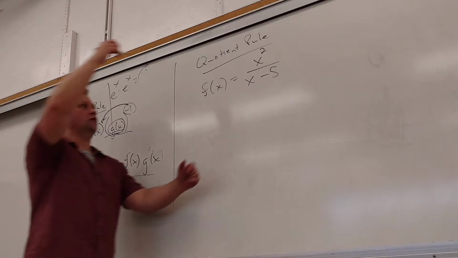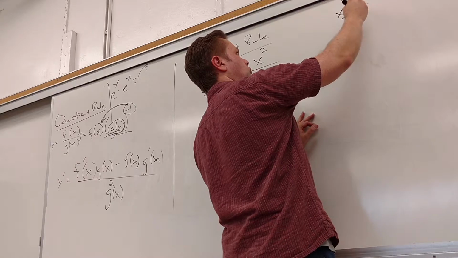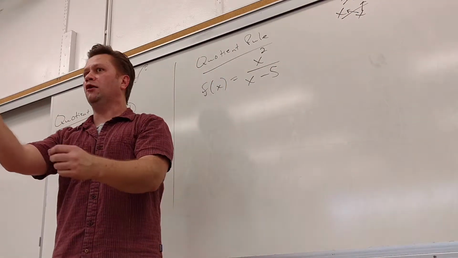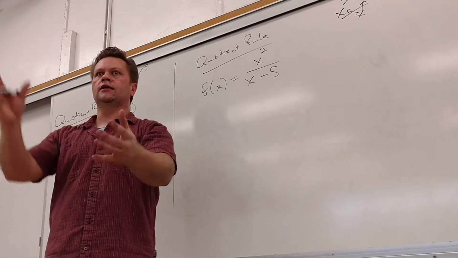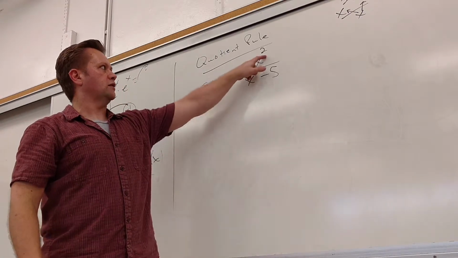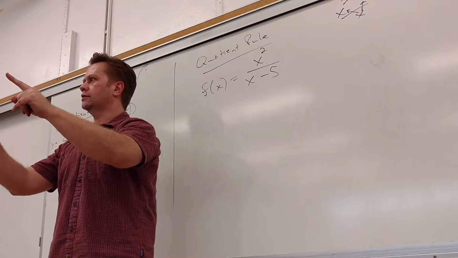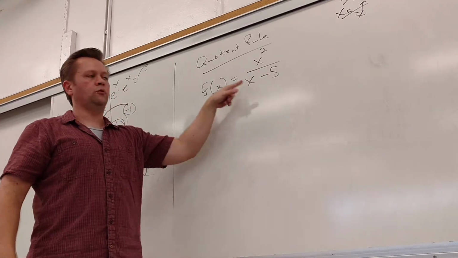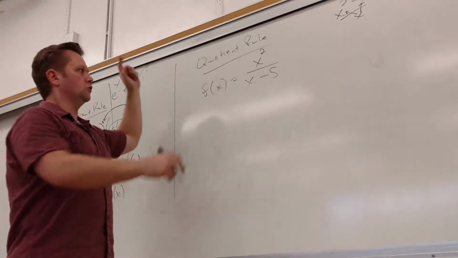Now hopefully you guys understand, if I were to put it as x squared minus 5 over x or something, I don't have to use quotient rule because I can just split it up, right? Whenever the bottom is a monomial, whenever there's one term on the bottom, I can rewrite it as the division of several terms, right? And then students think, oh, I can make this x squared over x squared over 5. That's bad. Please, dear God, nobody do that, because that is so bad. I can't break it up. There's more than one term on the bottom. Too bad for me. So I have to use quotient rule.